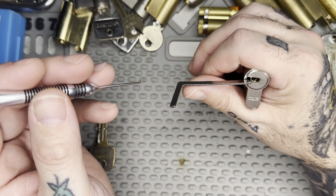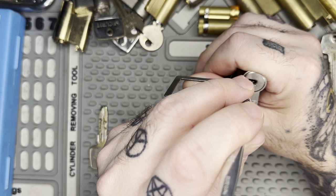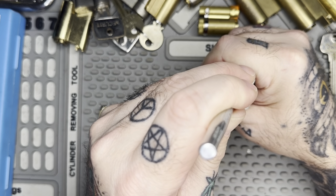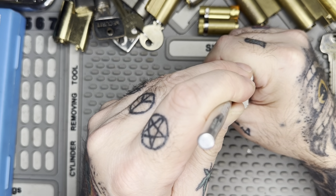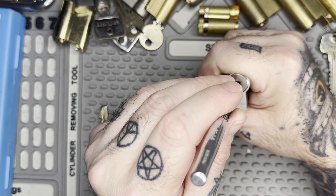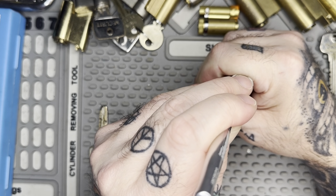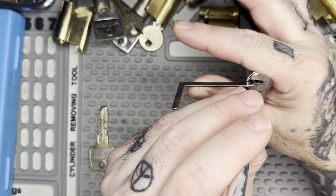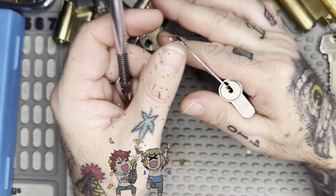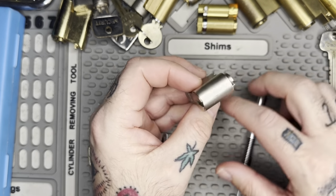I got something half set here. There we go. Oh, felt the movement there. Oh, I think this one might have something special. And the pins. And there it is. All right, the ABUS. You don't want to see what's inside this one. I'm curious.